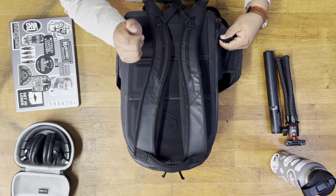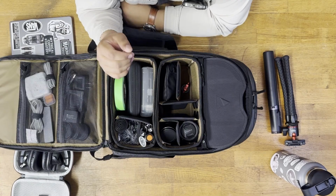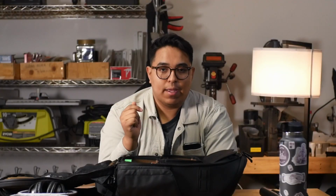All right, let's move on to the large compartment in this backpack. Once again, this is the Nomadic and Peter McKinnon collaboration 25-liter backpack.